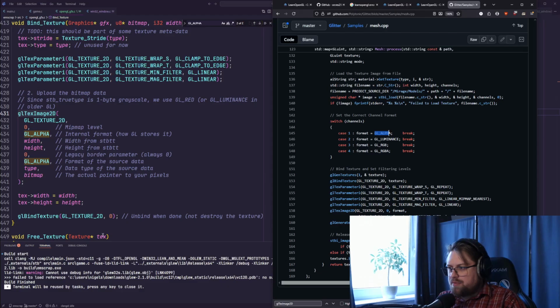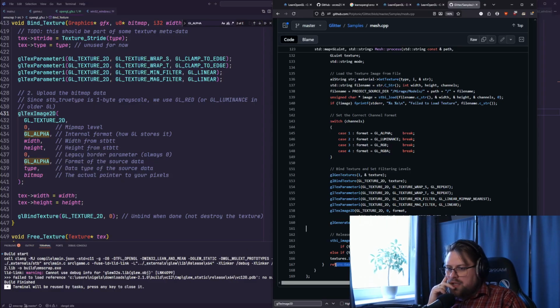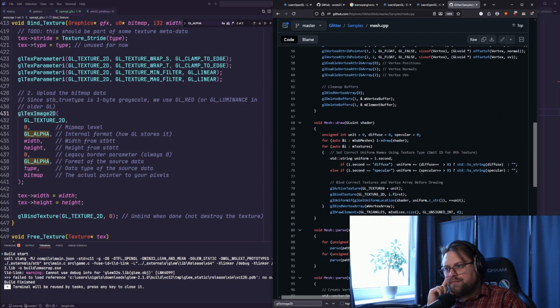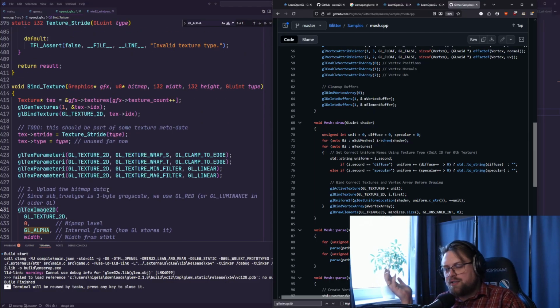Generate mipmap, not super important right now. And then it's returning the texture, which is this GL uint. So I'm doing the same here, just for creating the texture.